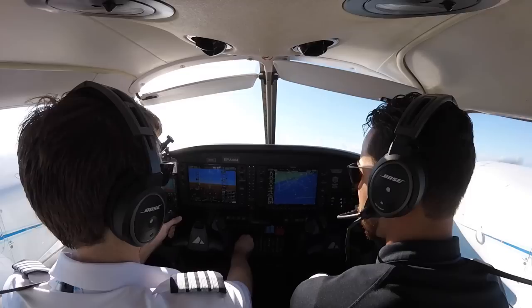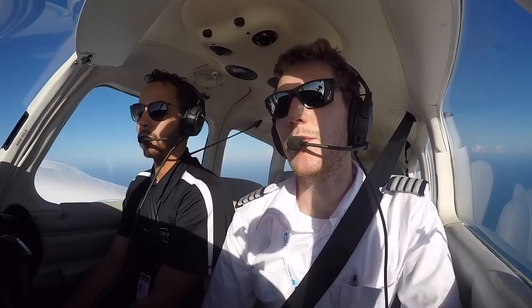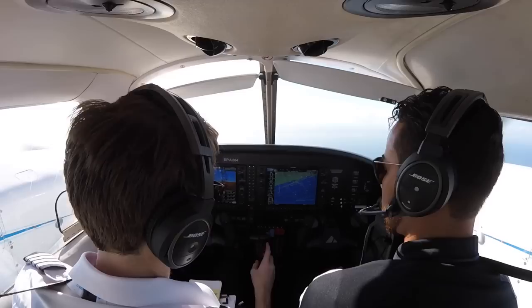Gonna hold for a second, wait for that gear to come up. The gear is up. Final notch of flaps, and give yourself some down trim as well. Wait for 100 knots until we start cruising it out. Nicely done. Okay, so the power on.